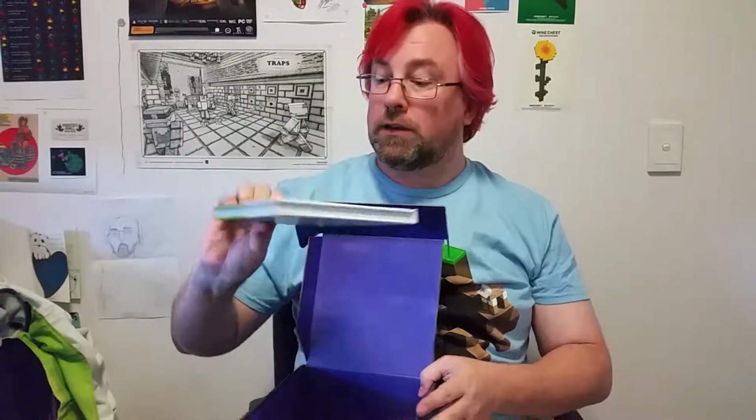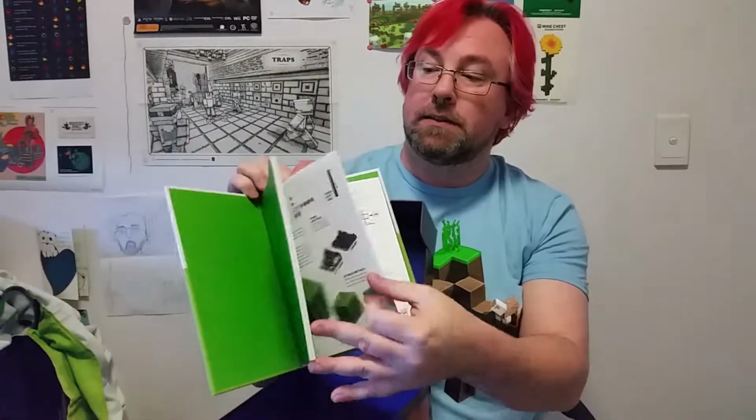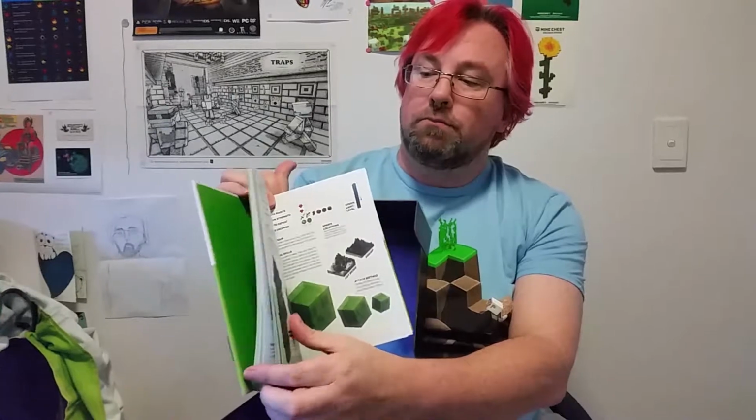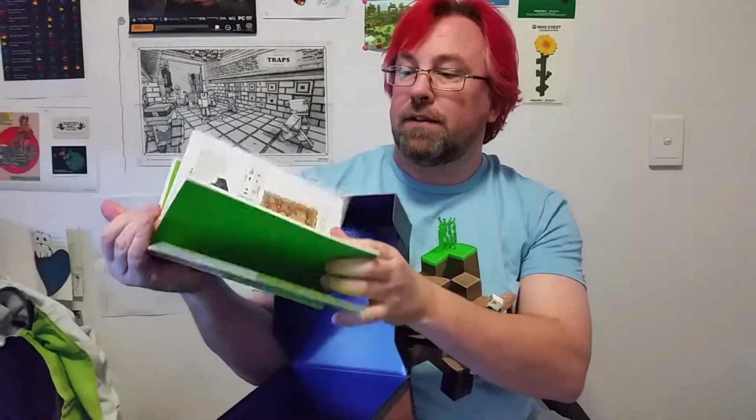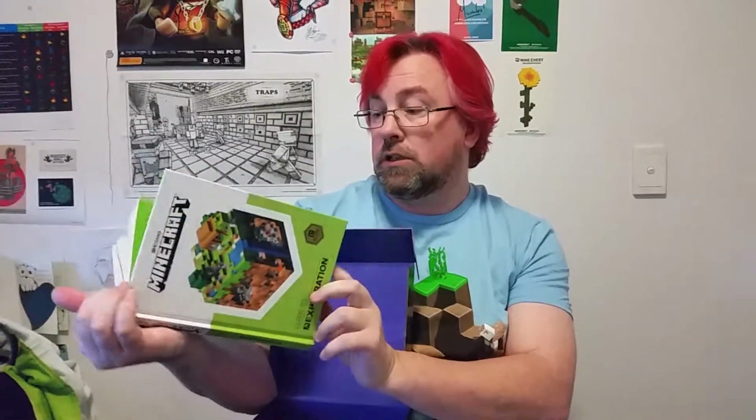And we've got a book. Minecraft Guide to Exploration. So that looks pretty cool. It's got pictures and crafting recipes and mob identification guide and fun stuff like that and villager identification. Oh, this is looking good. I like it a lot. I'm gonna have to read that. Maybe. Yes. No, I will have to read that.